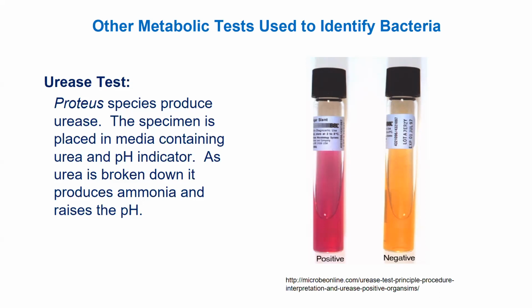So there are a whole bunch of tests like this, literally hundreds of them, and this is a pretty common way for some companies to diagnose organisms without having to go through all the procedure of a gram stain and all that. Often these are very quick. They'll take seconds or 30 seconds or something like that, in some cases minutes. A gram stain might take a little bit longer, and you have to pull out your microscope and all those kinds of things.